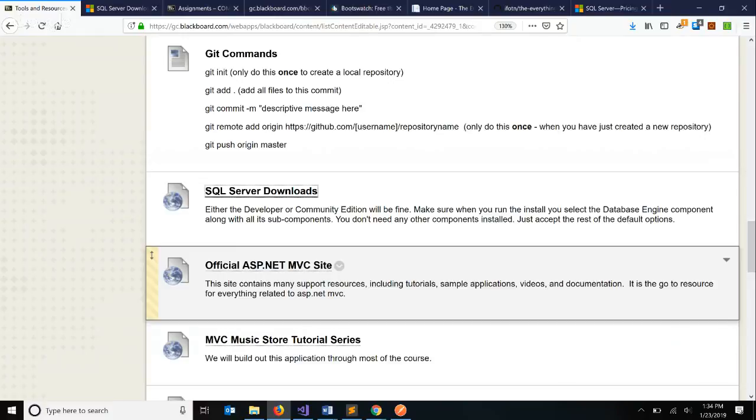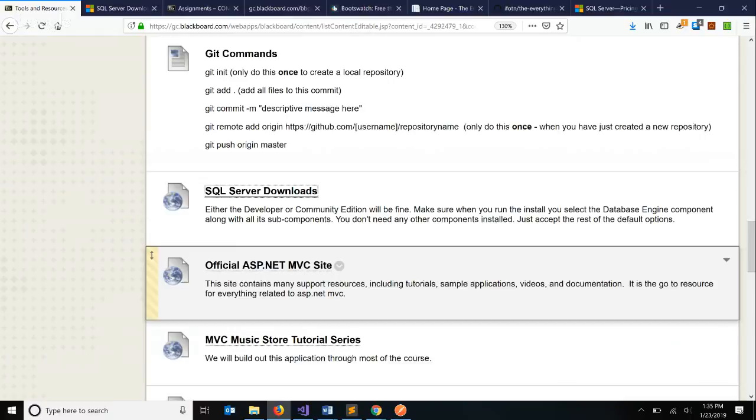The very first component at the top says database engine. That's the server itself. You need to check database engine and all of the subcomponents. Otherwise, you've installed the program, but you actually have no server to create and run databases on. So make sure you check the database engine component. All the other components outside of database engine, you don't have to install.